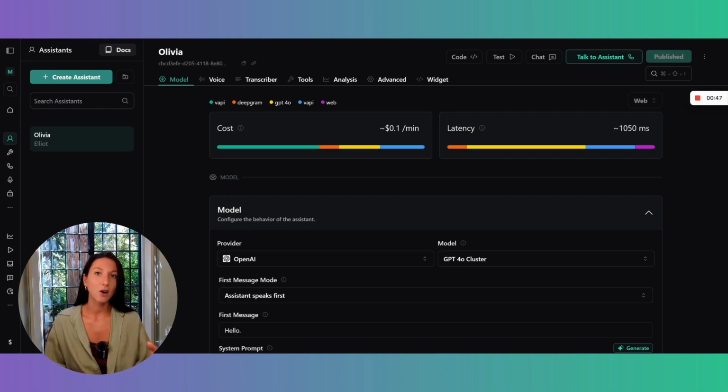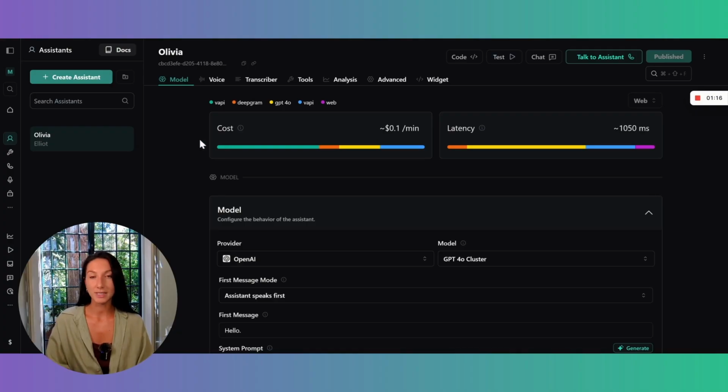This assistant costs me 10 cents per minute, while a recruiter that I usually will hire costs me about 19 cents per minute. So that's already a huge cost saving. And if you're trying to sell this to business owners, this is what you have to focus on. This assistant will save you this amount of money, but will also save you time from having to train or to manage people. So as you build this, just keep this in mind.